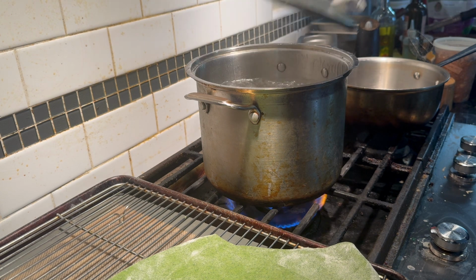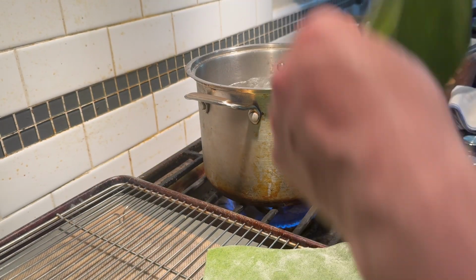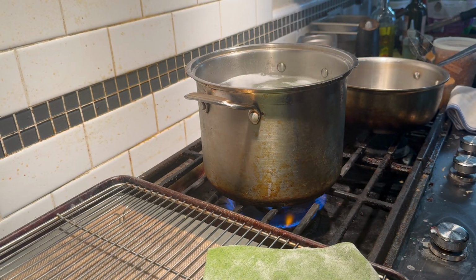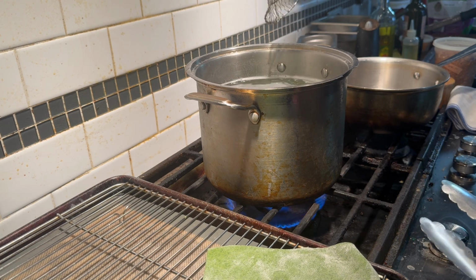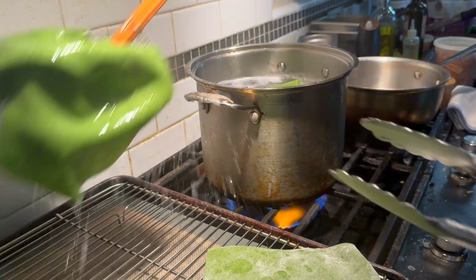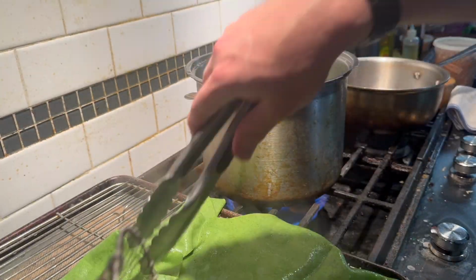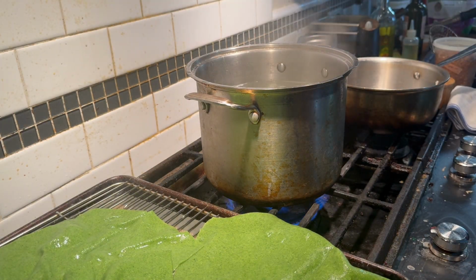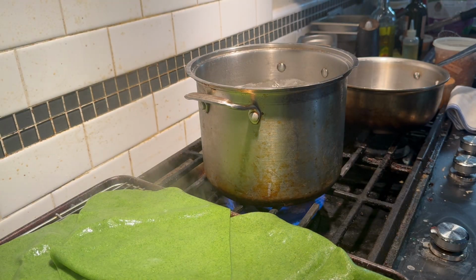All right, I got a nice boil going here, so I'm just gonna blanch each of these pasta sheets for about 30 seconds each. We can do 2 at a time, maybe. Hold it. Put that in. One is good. Two.